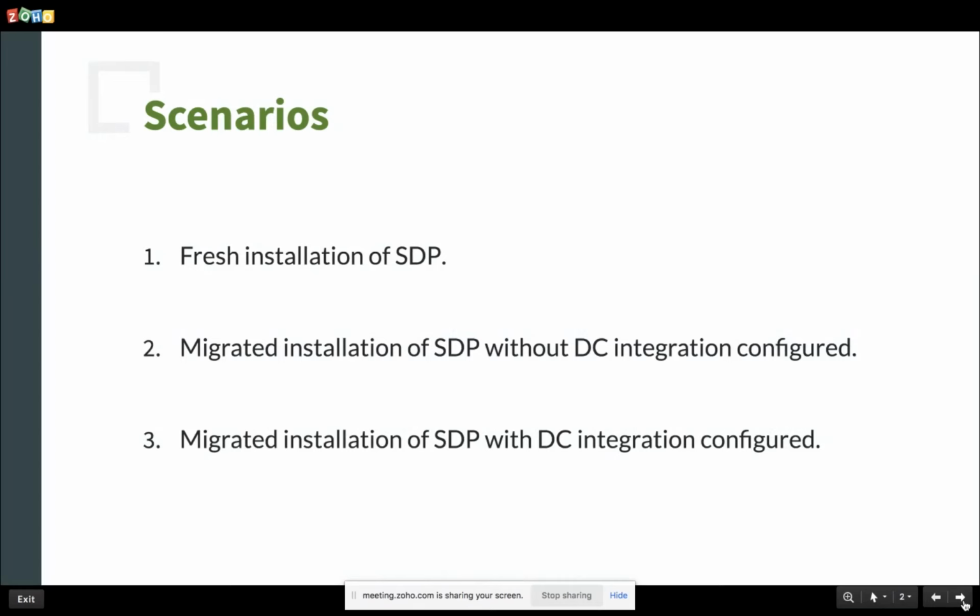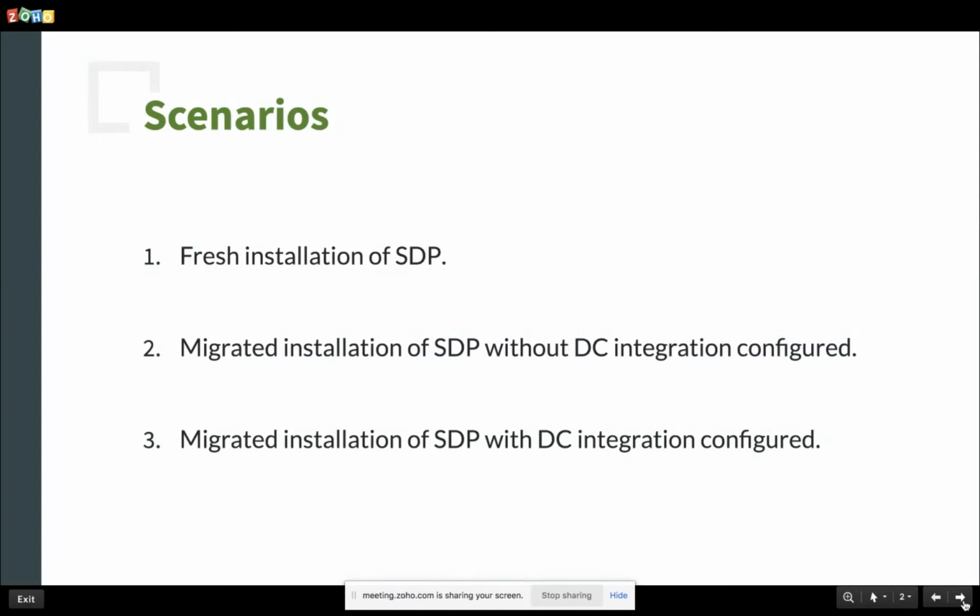This feature works in 3 different scenarios. We'll talk about each of these scenarios, the licensing changes involved, and then move on to the design. The first scenario is quite simple: a new customer who is purchasing ServiceDesk Plus. What will be the design for him?